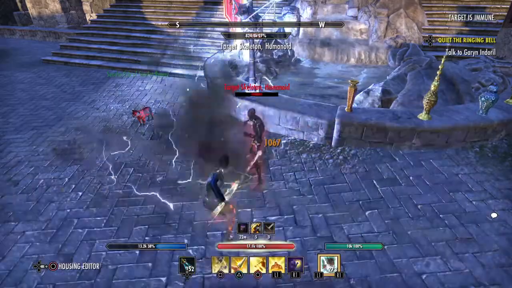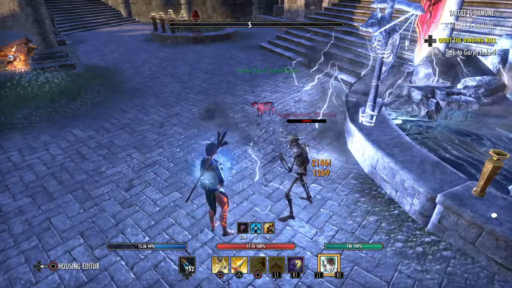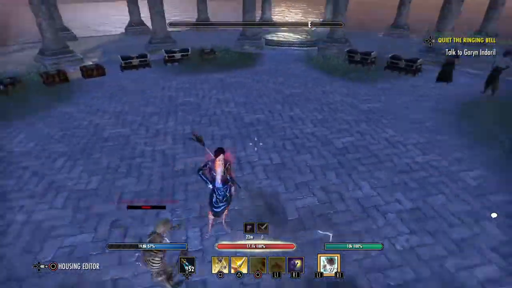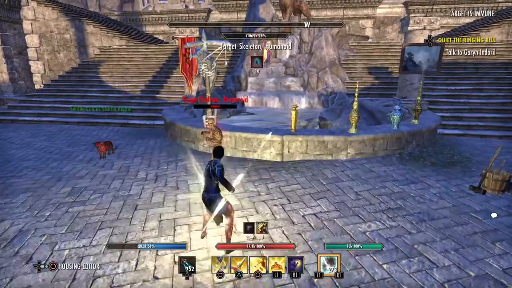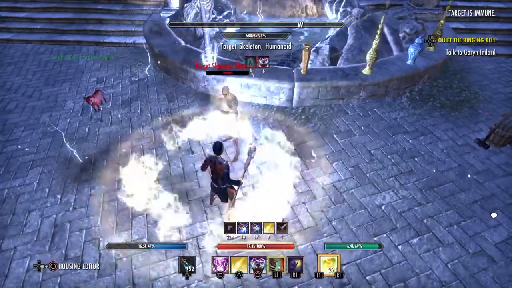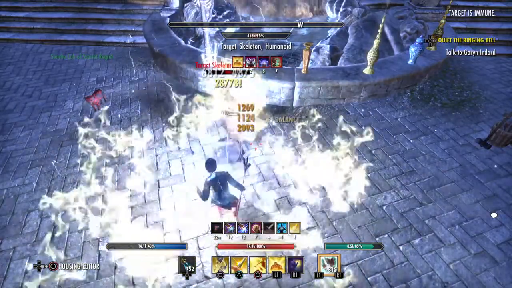There it goes. You'll see our recovery jumps up. It's not a whole lot, but it's something, and it helps us out a lot when it comes to resource management. And then, of course, as the boss gets low, you'll keep these up, your minor force, and then just start executing. That's it.